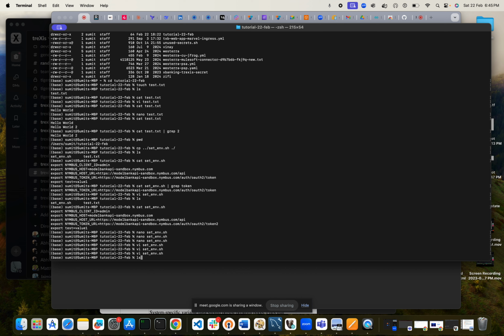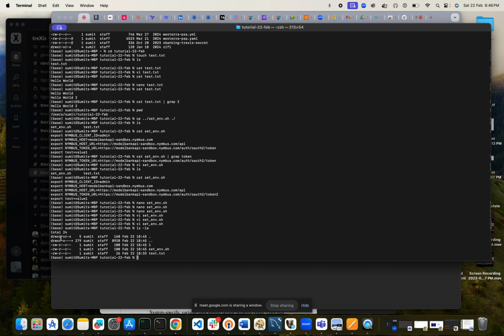Now coming to the permissions we have for these files. If I show you the permissions, ls -la, so these are the file permissions, these two files we have, and these are the directory permissions.